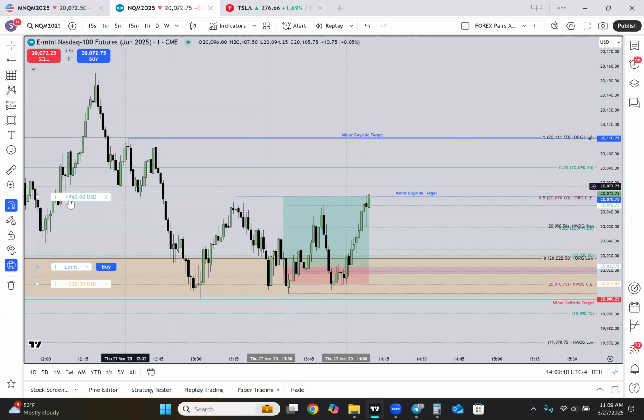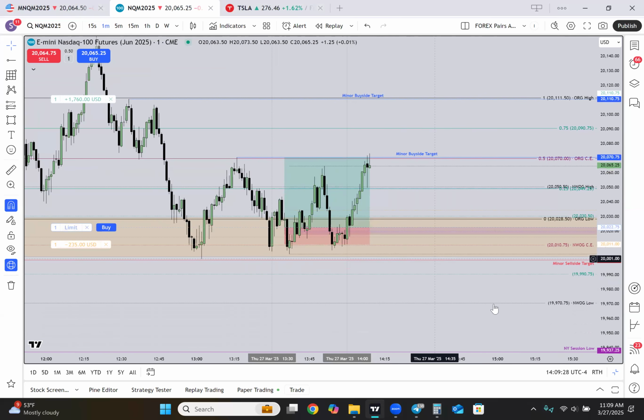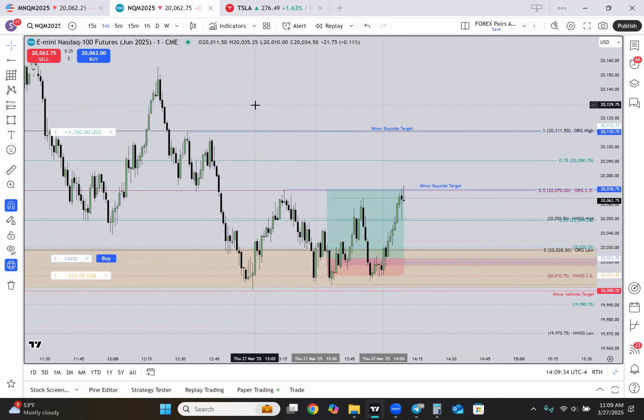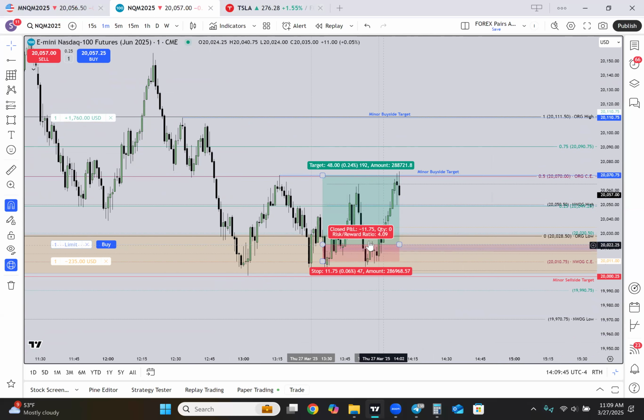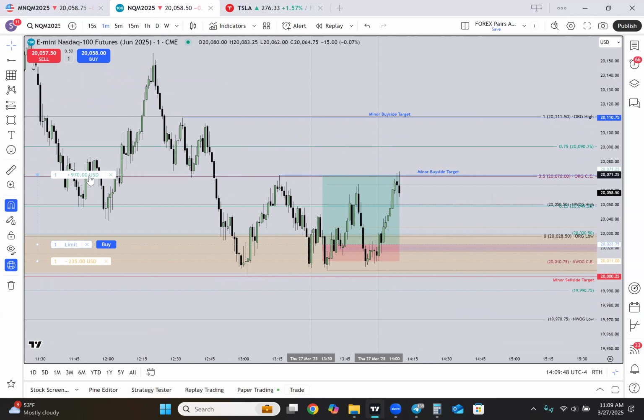Great. Now, what about this minor buy side target up here? What if I had held on for this one? 110.75. That would get me $1,760. It may or may not get up there. I don't know. I have some juicy sell side targets sitting below. And market yesterday was a dramatic down day, some downward pressure, and I'm into the new week opening gap, filling that in. So me trying to hang on to this much further than that, I wouldn't do. I'm okay with just the quick $960. I would have done that.